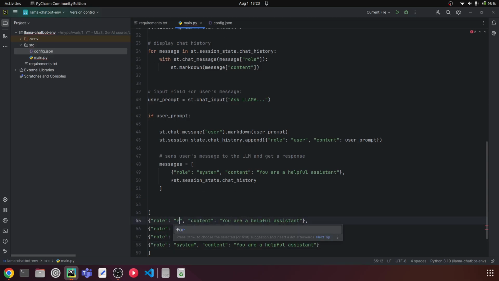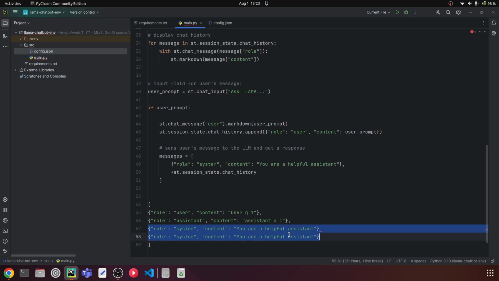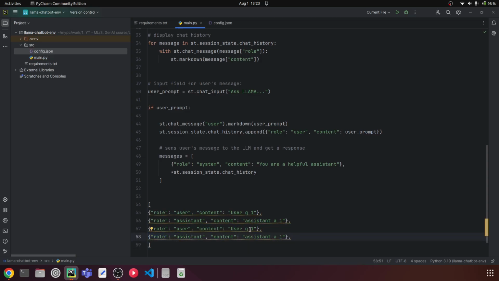This is from the user, and user's question 1, and this is the assistant, and assistant's answer 1. And we have multiple previous conversations like this, right? So the content is user's question 2, and then we have assistant's answer 2. So this is how the chat history will look.